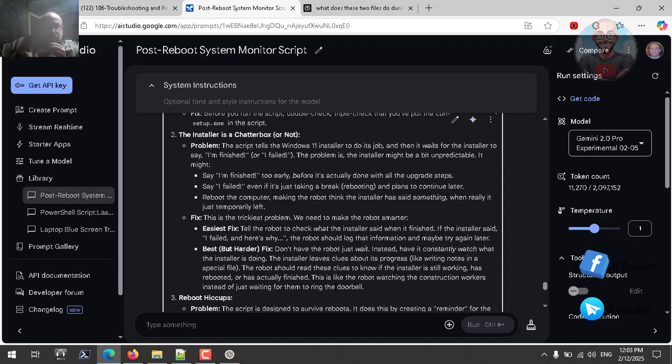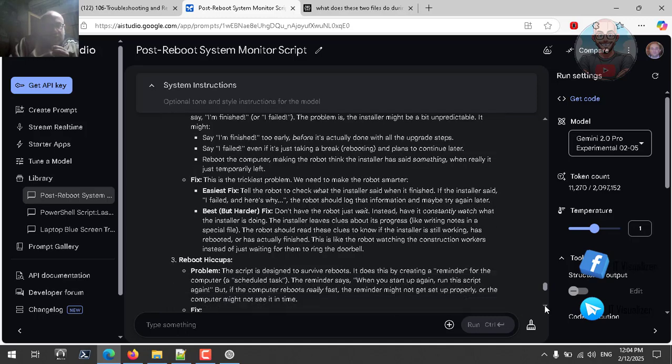So something related to the setup or the installer of the Windows: you are waiting for it to tell the script if it is finished or failed. We do not depend upon that. We need to check the logs. So we cannot depend upon the installer telling the script which phase it is in or what exactly it is doing. Okay, we need to check the logs to have a more accurate answer.